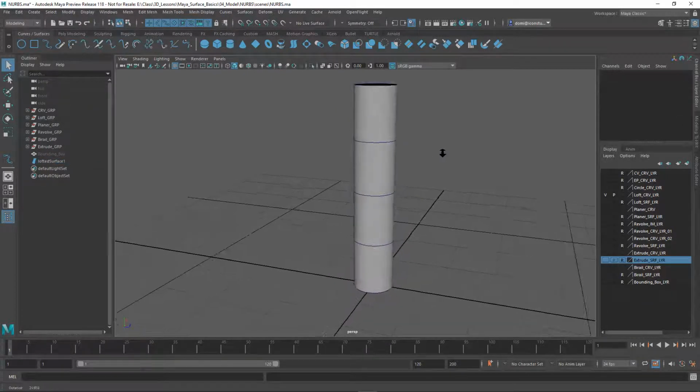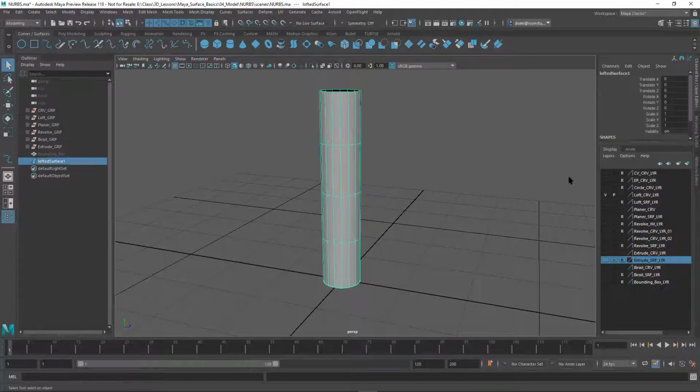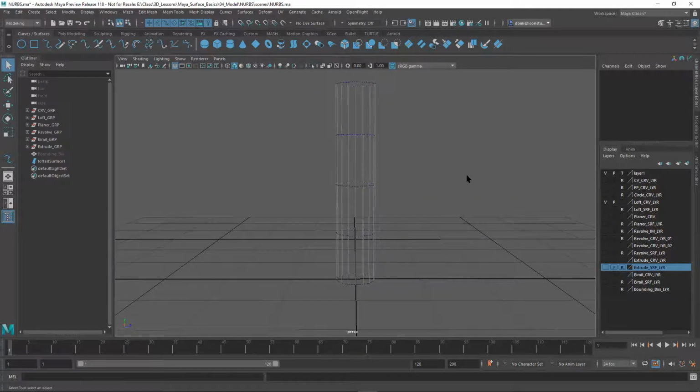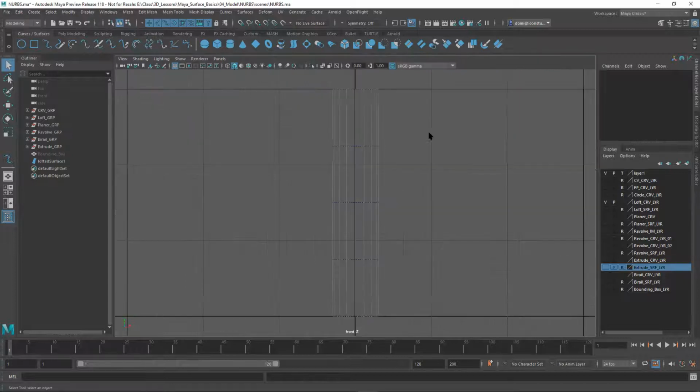Now there's something interesting about what happens here with these. I'm going to pick it. Usually after I've lofted something, I'll put the surface on its own layer, because I'm going to show you something quite interesting. Then I'm going to put it in reference mode, or I can put it in template mode too, so you can actually see what's going on with the curves. All right, let me go to a side view here. So you see I have the curves that have made this thing up.